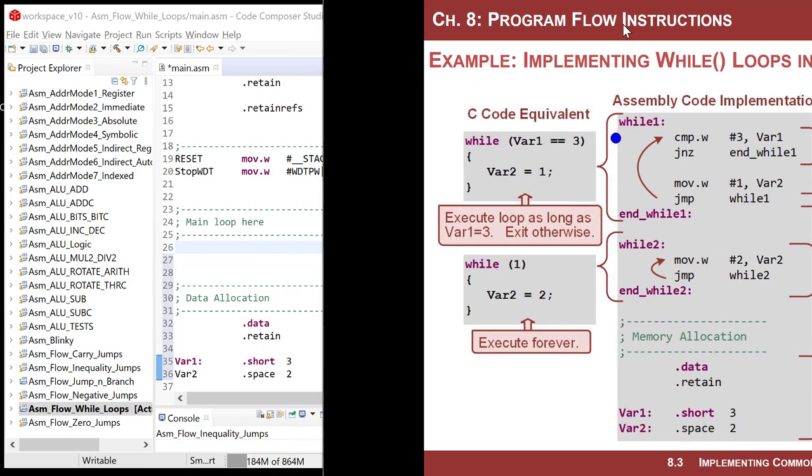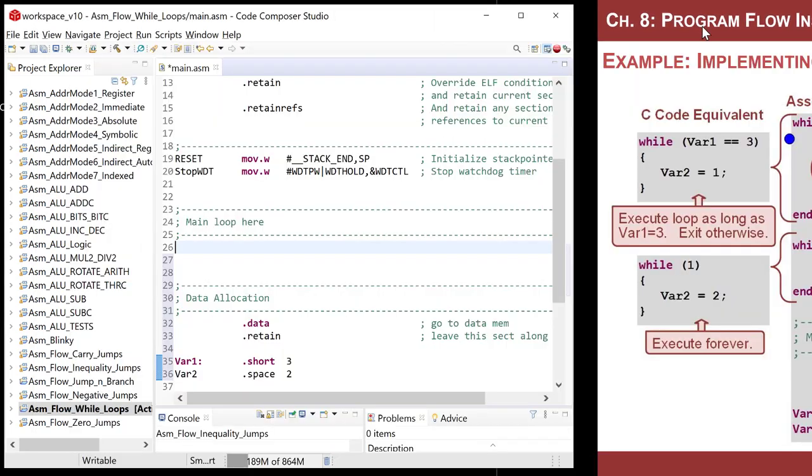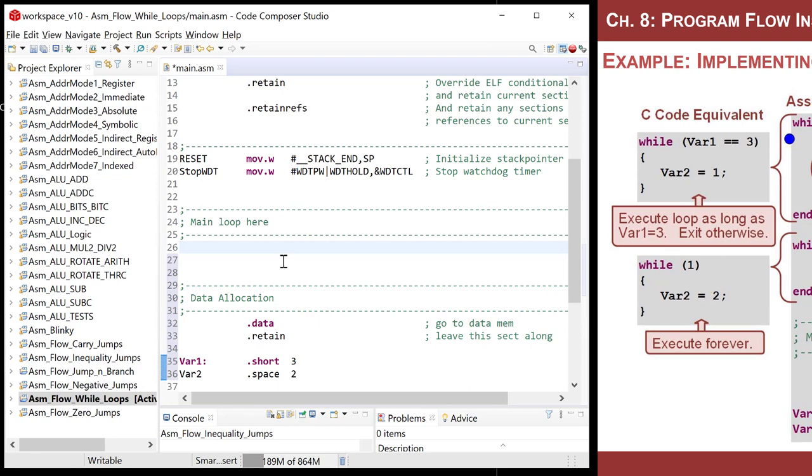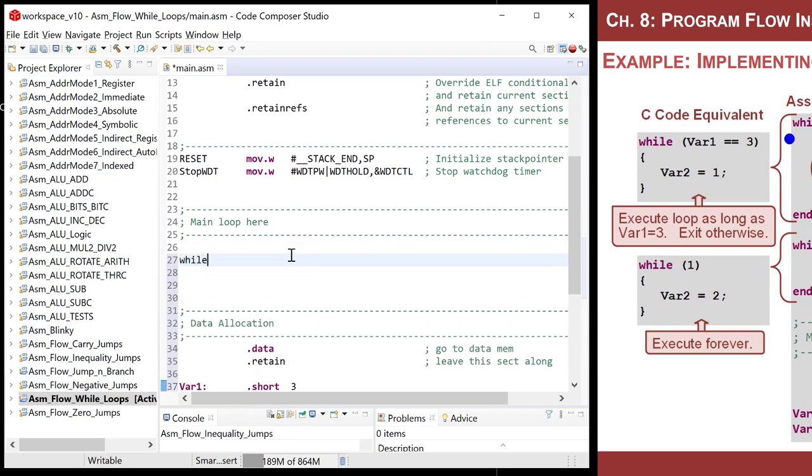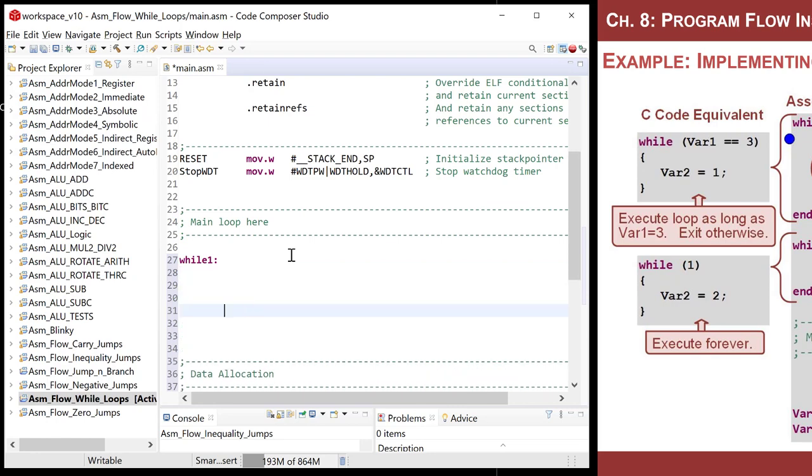Now let's take a look at what we're trying to do. We are simply going to make a while loop that says if var1 is equal to 3, stay in the loop. We'll put that on there so you can see this is the C syntax for it. Here's how this is going to work. Let's make a label called while1, and let's come down here and do end while1. When you have a while loop, it checks first. It's going to look at the Boolean condition first, and you could even put a comment, while var1 equals 3, if you wanted to. You could do that. Leave that there.